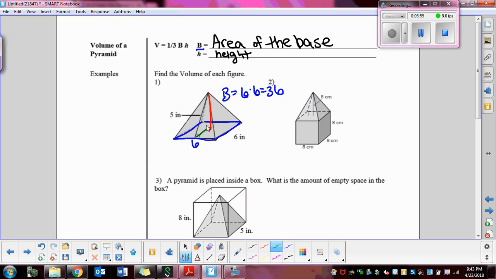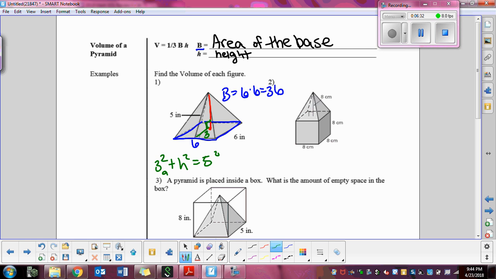If the height is perpendicular with the base, and this distance right here is going to be half of the side, so this is going to be 3, and my hypotenuse is 5, I can use my Pythagorean theorem, which is 3 squared plus whatever your height is squared equals 5 squared. Remember, your hypotenuse is always on the other side squared, and your slant height is always going to be your hypotenuse because it'll be opposite that right angle.